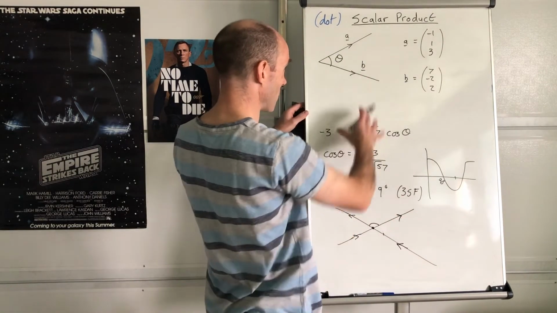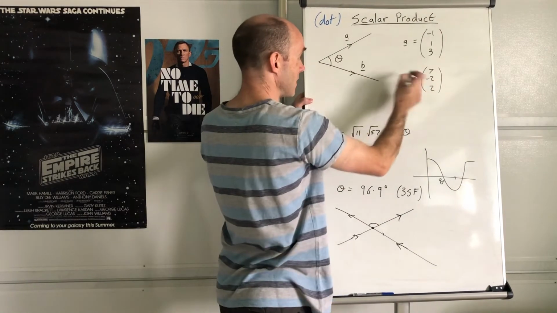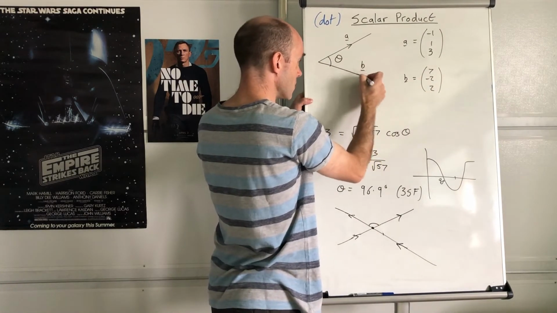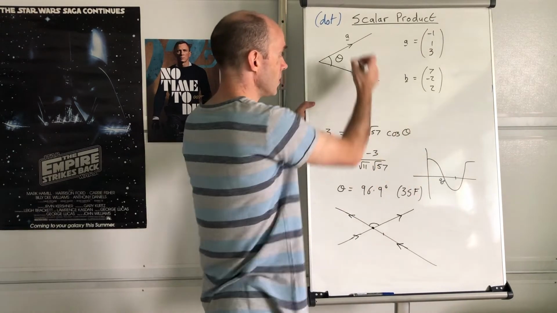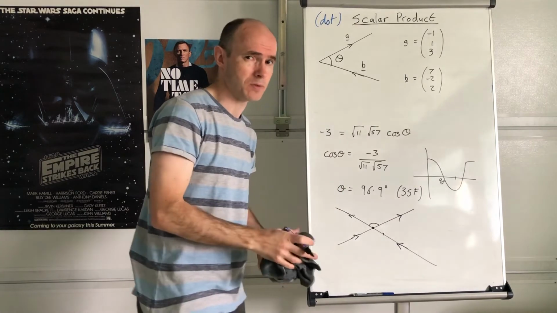So in this example here, this would be a slightly inaccurate diagram, you see? So if vector A was that and vector B was that, it would be more appropriate to draw it as something like this, or arrows the other way, okay? But anyway, I hope you found the example useful.